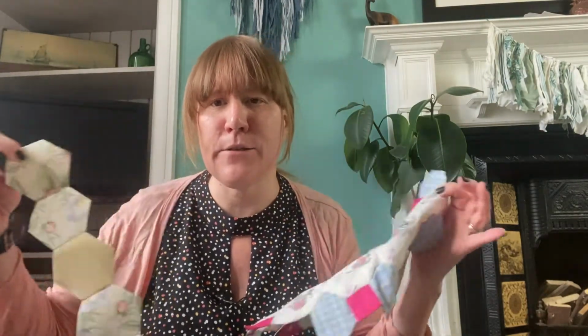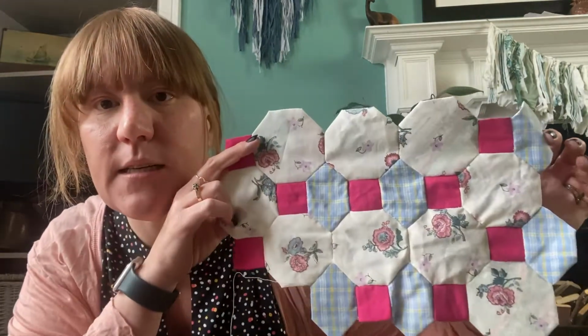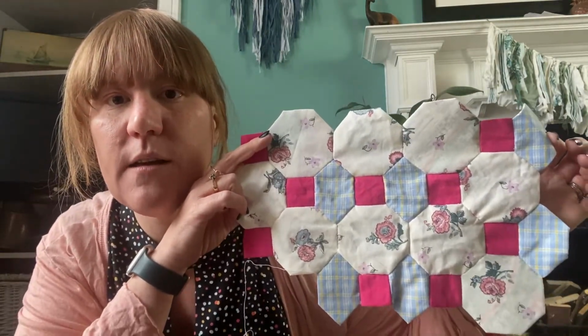I'm pretty much a novice at English paper piecing. I have been doing it mostly basting and sewing together rows, kind of similar to this, and I haven't gotten very much further with it. I'm using smaller hexagons, but the idea is to do just one big hexie quilt, not necessarily with these sort of blossom shapes and things, but I haven't done that yet. So I guess this will be my practice, finishing off other people's stuff first.